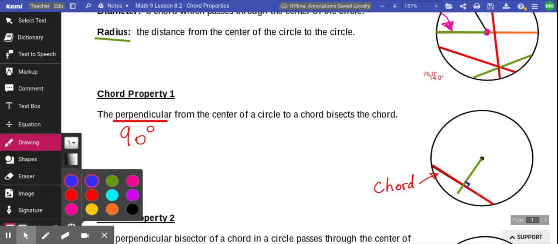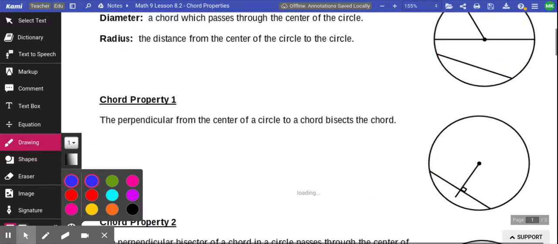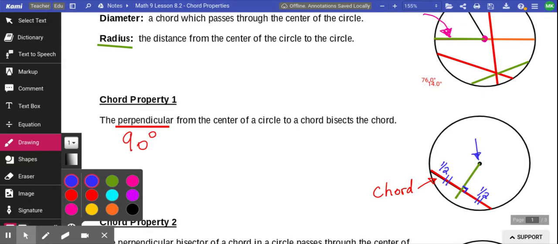If you have a chord and you have a line that cuts it at 90 degrees, meaning that it is perpendicular, then what you've actually done is you've perfectly cut that chord in half. So this would be 1/2 of the chord, and this would be 1/2 of the chord. We typically do something like this just to show that the lines are equal. So when you have a chord and you have a perpendicular line going through it, it actually cuts the line perfectly in half, and that works for every single chord. So anytime you have a chord and a line going through it at 90 degrees, that also touches the center, it has to go to the center, that's important, then you've cut that chord perfectly in half.